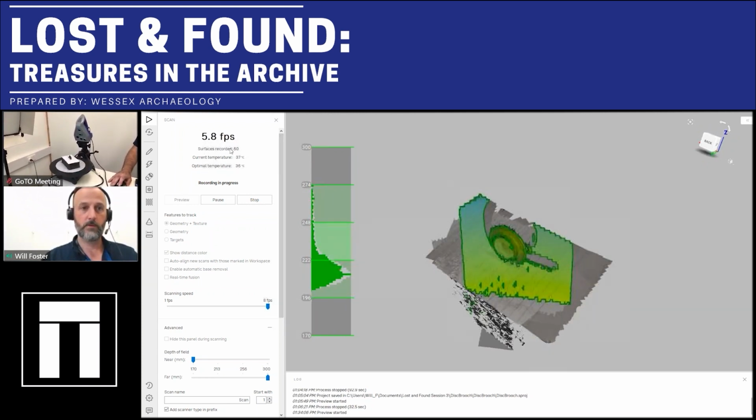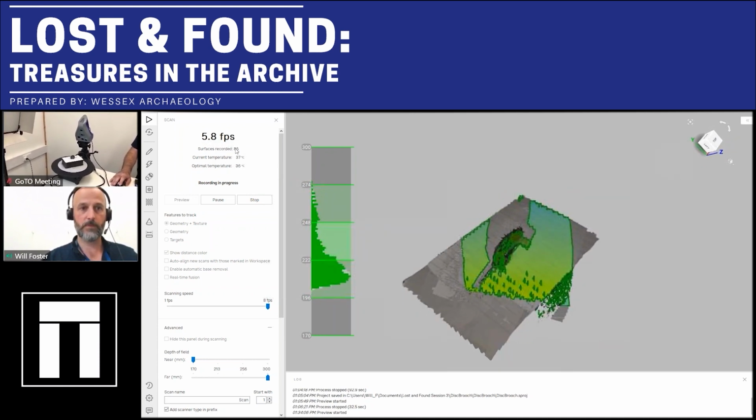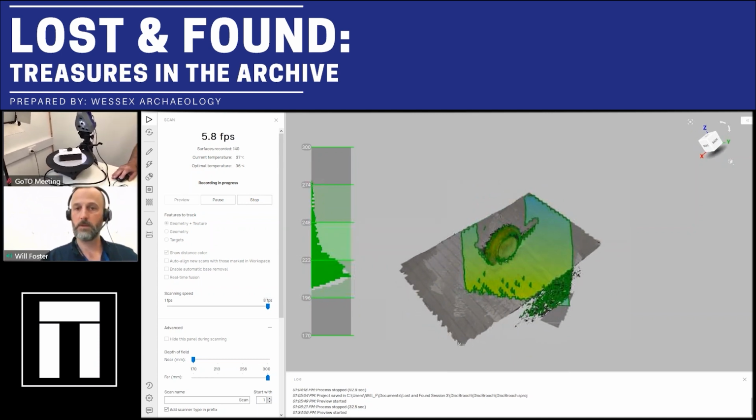Over here, we're getting the number of frames that are being recorded. So this is 88 frames at the moment. So I'm just going to move this over here. There we go, that's better.